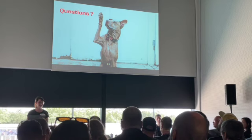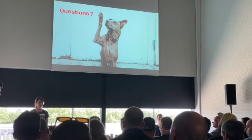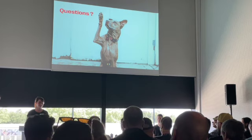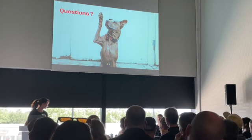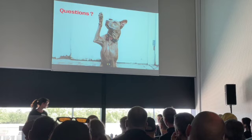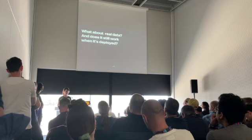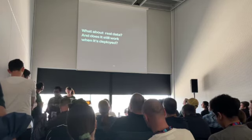Is this somewhat sensitive to changes in the rendering engine of the browser somehow? I mean, if they change the font style or stuff, is this sensitive? Maybe I can say something to that. So Chromatic provides something called upgrade your infrastructure. So before, when they upgraded it, they already know that something will change, so they have a kind of intelligent algorithm which checks, okay, that's only a change from browsers, from your browser, but from time to time. But what's with real data, and does it all still work when it's deployed?